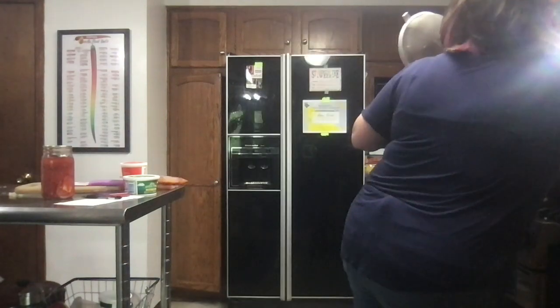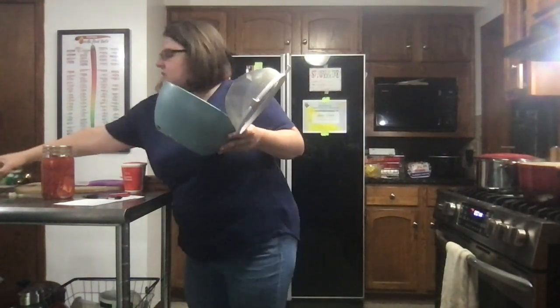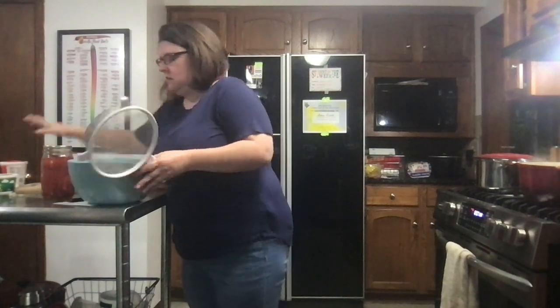I want it to be a little thicker, and I know the cheese will help, but I still want to prevent it as much as I can. So I'm going to go ahead and get these drained so that that is already done. I'm just going to reuse the bowl that I was thawing things in.